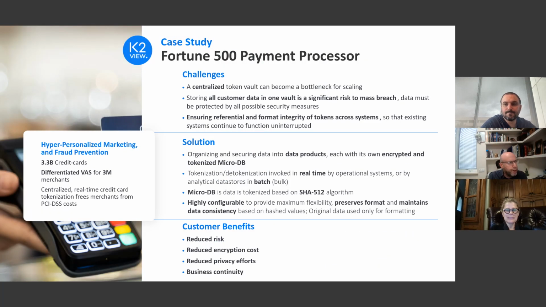So just to finish up with two case studies, we are now deployed with our data tokenization solution within a Fortune 500 payment processor. We manage 3.3 billion vaults. These micro vaults that Hod mentioned are credit cards that we manage, and basically all the retail stores served by this payment processor can use the data freely because they do not need to secure it. All the sensitive data is managed by K2View data tokenization for this payment processor. And again, a lot of the hassle of protecting the data is reduced.